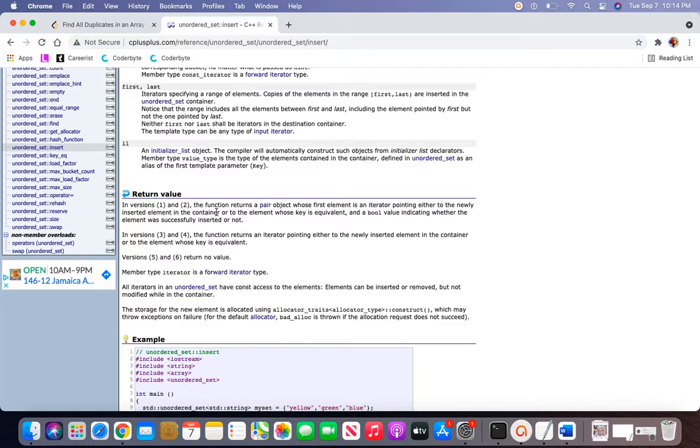So in versions 1 and 2, the function returns a pair object whose first element is the iterator pointing either to the newly inserted element in the container, which means the element did not exist in the set before, or to the element whose key is equivalent, which means it's not going to insert it because the element is already inside the set, and the bool value indicating whether the element was successfully inserted or not.